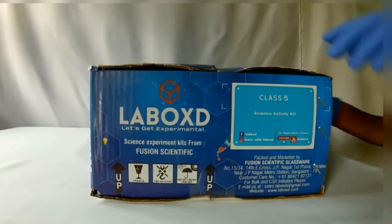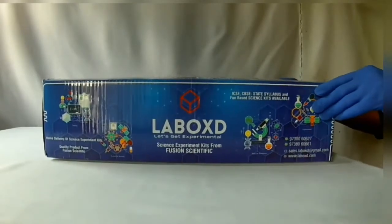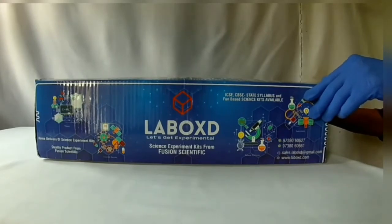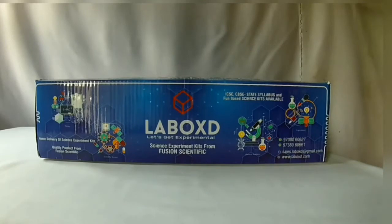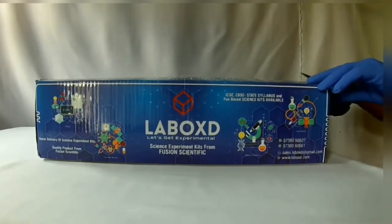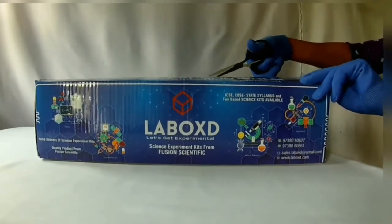These kits are useful for ICSE, CBSE and state syllabus students. The Laboxd kits are home delivered. Delightful, isn't it? Now let us look into the contents of the box.